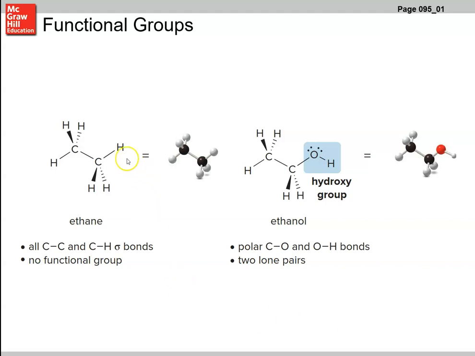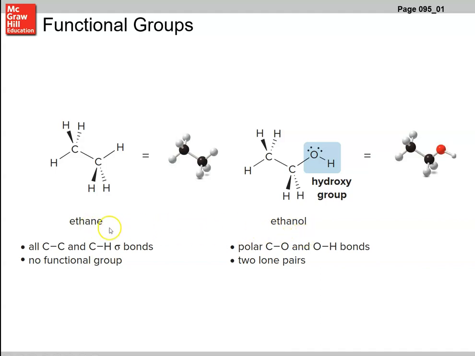So in organic chemistry, we always start with a carbon-based backbone. So hydrogen carbon is typically the backbone on which our functional groups will attach. So they're typically going to be non-hydrocarbon groups. And here's an example of a hydroxy group. And then that turns this from an ethane into an ethanol. And we're going to talk about those backbone groups and how those naming systems occur.